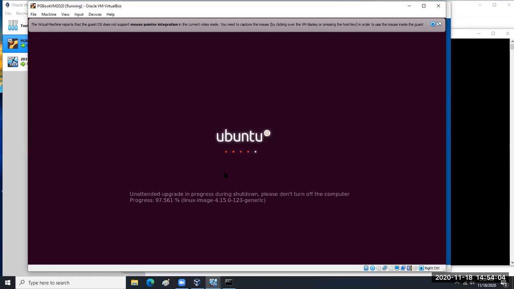This is in the process of shutting down right now. So while those two are powering down, I'm going to go ahead and look to see whether or not there's additional settings that need to be set up for the internal network.